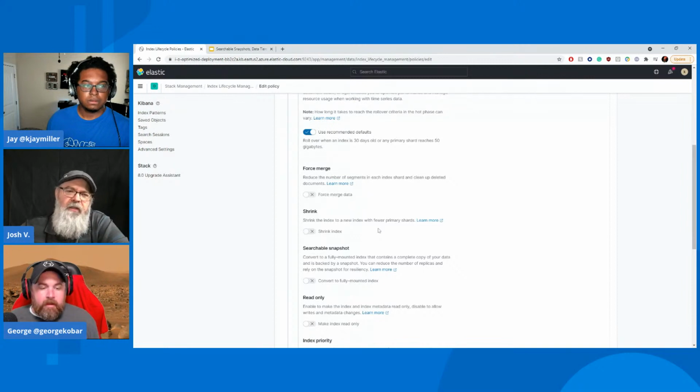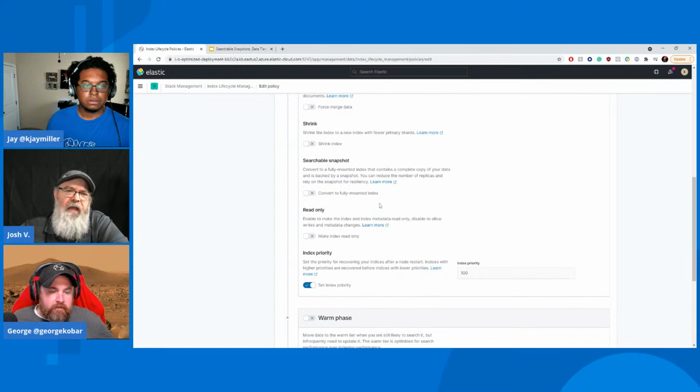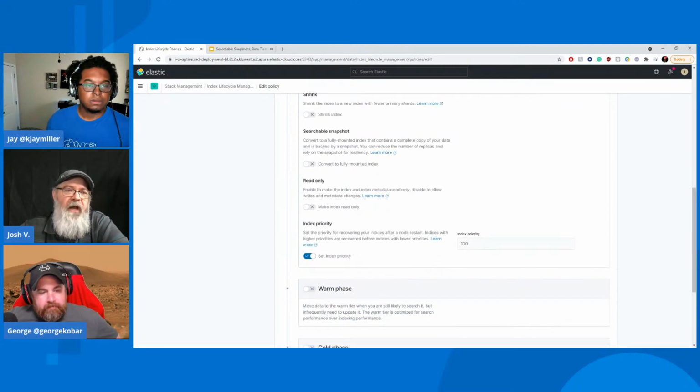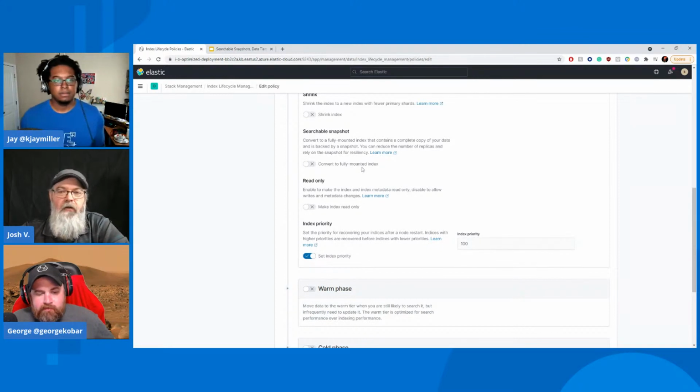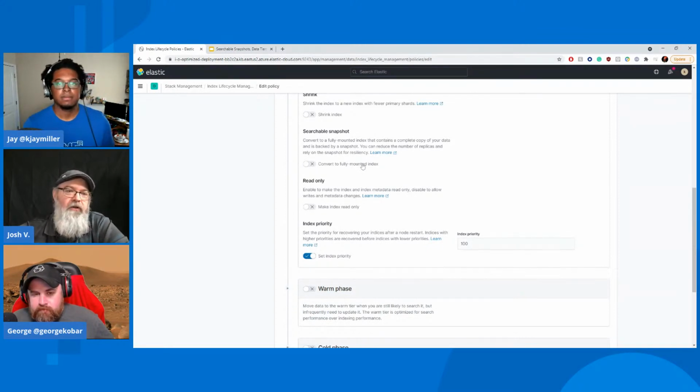So I think priority is also kind of overlooked. That's a really good one. If you have an issue and you have important data, you can set a higher priority on your important data so it's recovered earlier in the recovery process. So you have some really important data, you want it to recover first, and you set your less important data lower down so it's not restored or recovered as quickly.